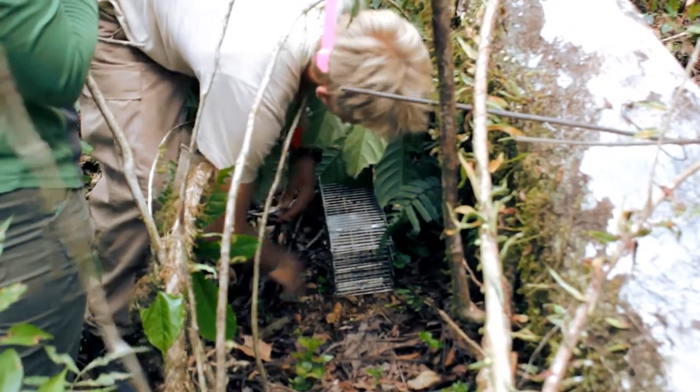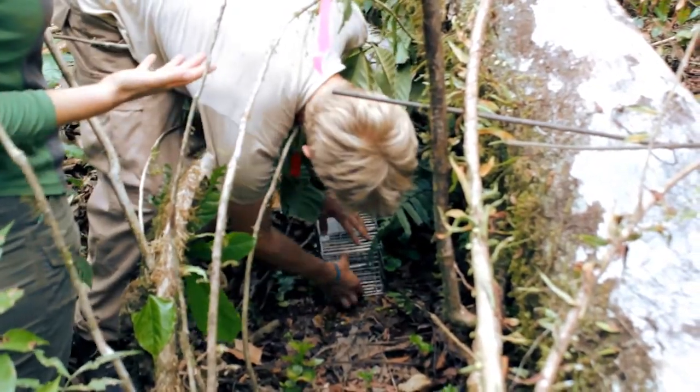The small mammal project is probably one of our most exciting and it's definitely one of the new projects we've got running here. Small mammals are very important for forest regeneration — they are seed predators, they distribute seeds, and they are also prey for larger species. In order to survey them, we are using two methods: the pitfall trap method and tomahawk traps, which are live traps made out of wire placed in the forest in a grid formation.